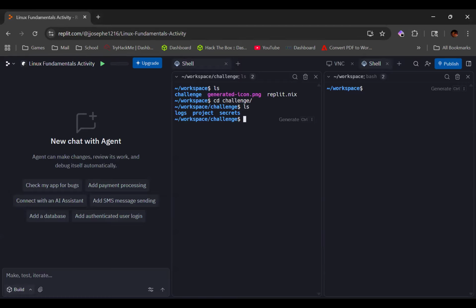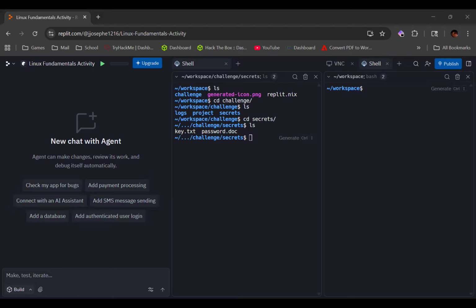There were like four or five tasks, I think, for the mini scavenger hunt. The first one was navigate to the challenge secrets and what files do you see? Pretty simple. It's just using the cd command twice, change directory twice, to get to the secrets. And the files you see are key.txt and password.doc.